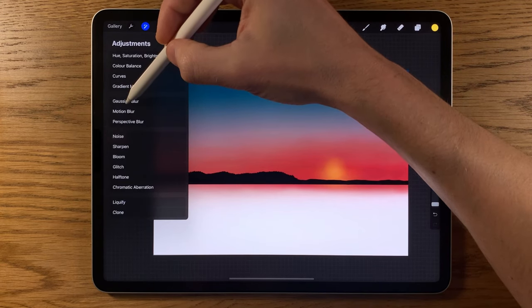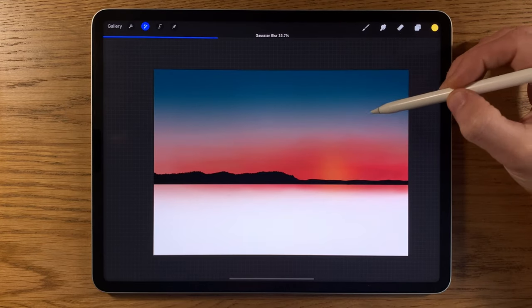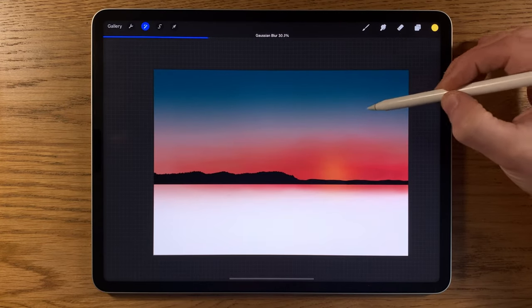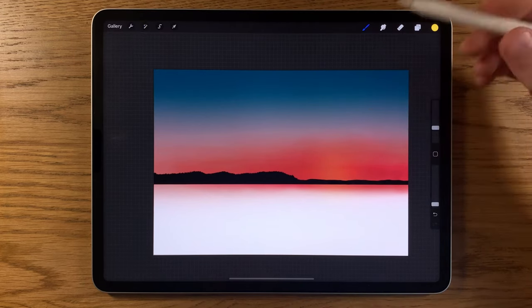So again, I'm very reliant upon the Gaussian blur. It's such a great feature within digital. Just helps soften things in when you need to. So somewhere around the 40%. It's just created a hint of that yellow there.